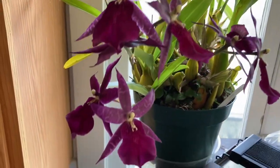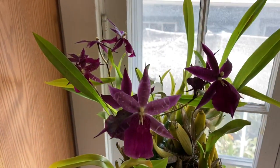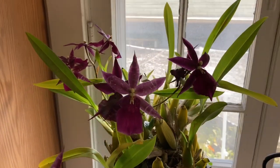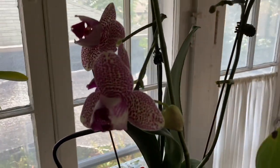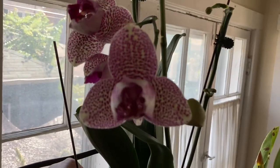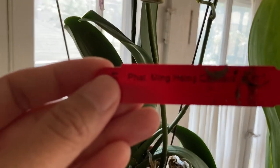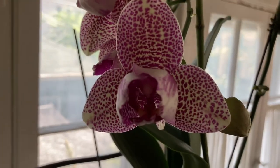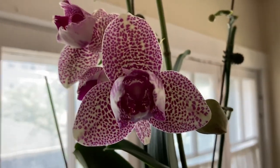Inside in the kitchen I have my Miltasia Dark Star Darth Vader in bloom. It had four or five other spikes earlier in the summer but I've cut them off already because they're done. And then I have a Phalaenopsis, a peloric Phalaenopsis next to it — Ming Xing Candace. See how peloric it is. And then I have the Epi Green Hornet that I'm keeping in here.